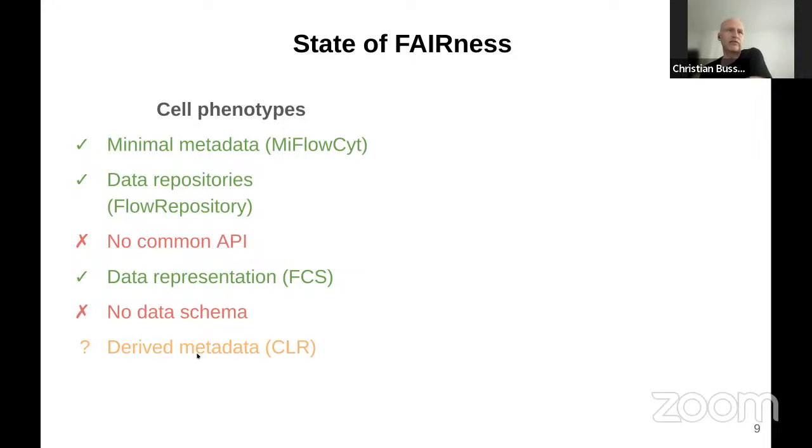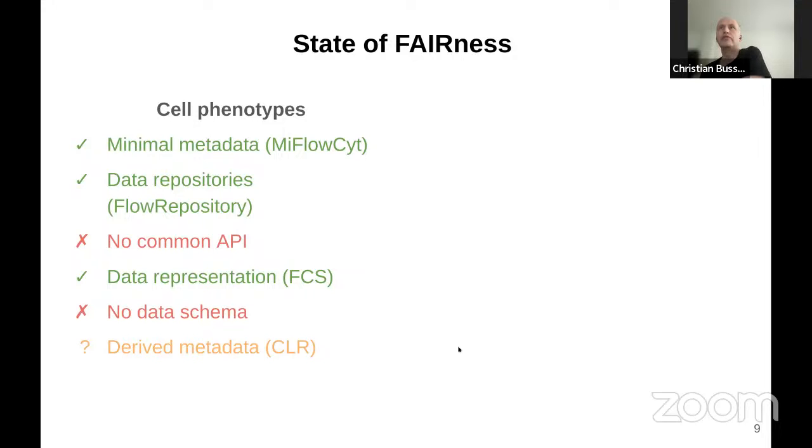And then finally, derived metadata. This is the term that we use in NFDI for Immuno to describe so-called top-level analysis results. When you run a typical analysis, there are a couple of things that most people would look for that would drop out of such an analysis. While it is a downstream result, it is metadata in that regard, because most people would like to search for it when they're looking for data sets. So this is usually very helpful for users to identify the things that they're looking for, and therefore we're calling it metadata, simply to flag that fact.